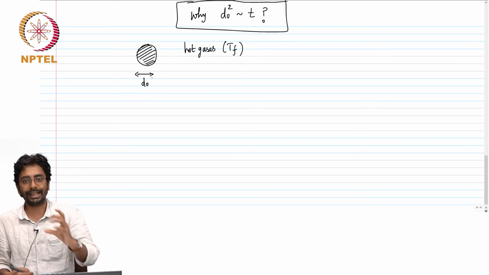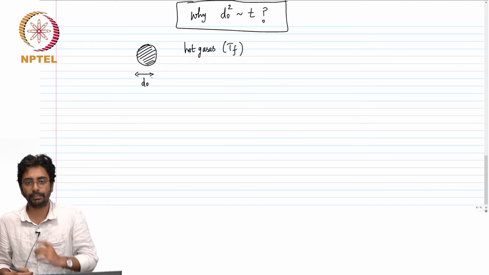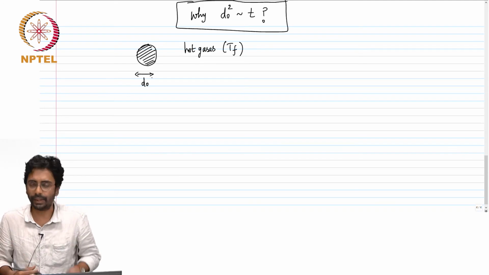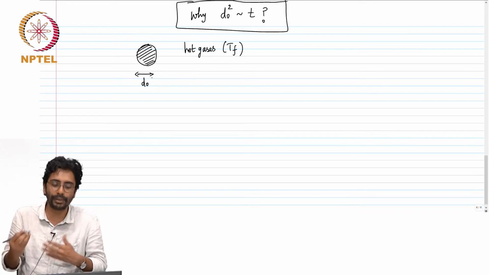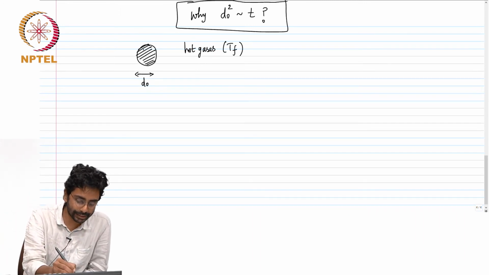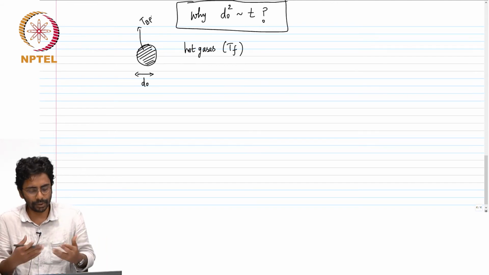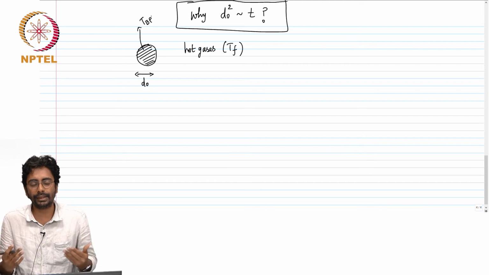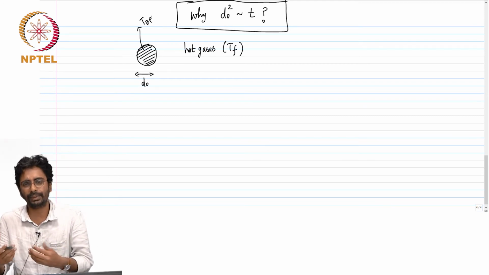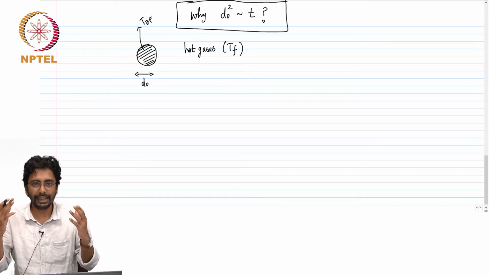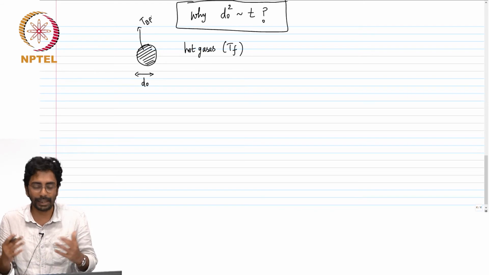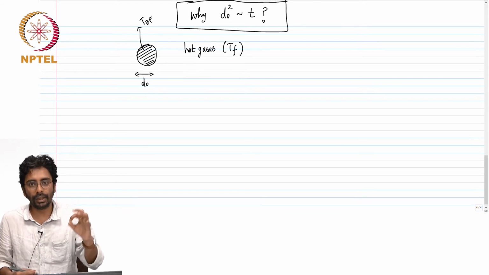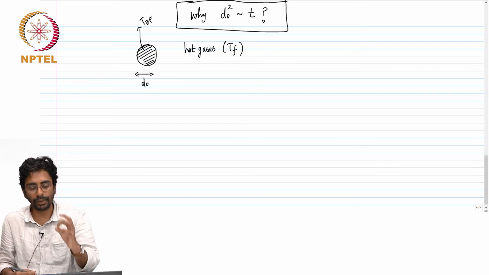The droplet temperature rises to the boiling temperature, and once boiling temperature is reached, it starts vaporizing. Even before that it will start vaporizing, but at the surface the equilibrium temperature is maintained. But for simplicity I will assume that the droplet is at boiling temperature. This is not without loss of any generality. You can assume that it is at a temperature lower than the boiling temperature, and a slightly more elaborate analysis is needed, but the answers do not change a whole lot. The principles and the general features remain the same. So you have a droplet of ethanol at boiling temperature inside a combustion chamber surrounded by hot gases.